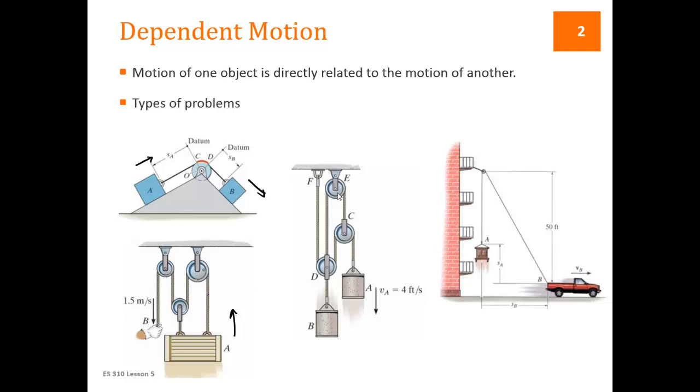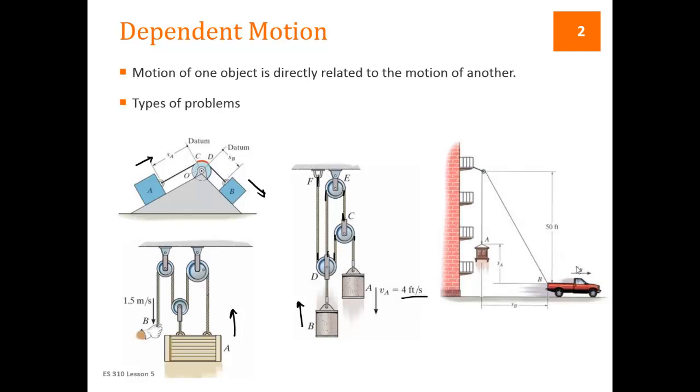This one's even more complicated. 3 pulleys, two objects, but there's 2 ropes, right? So one rope attached starts at F, goes around pulley D, around pulley C, and attaches to block A. The second rope starts at the top at pulley C, goes around pulley E, and attaches to pulley D and block B. So as A goes down, block B is going to go up, but once again not at the 4 feet per second.